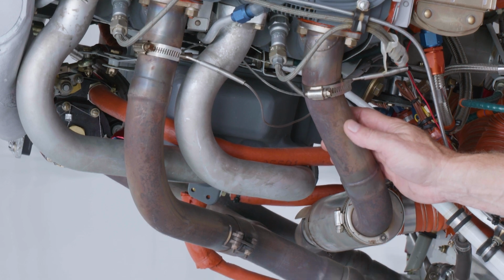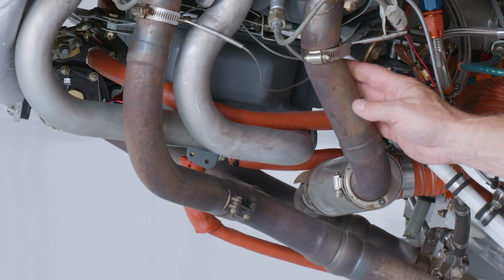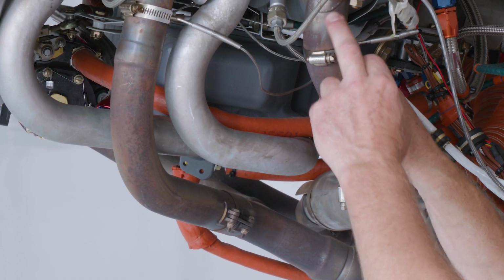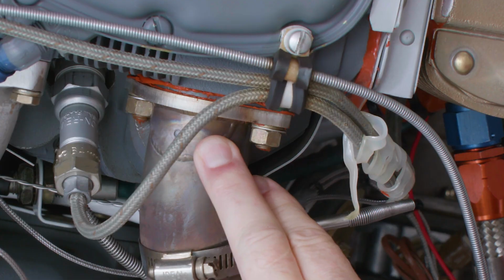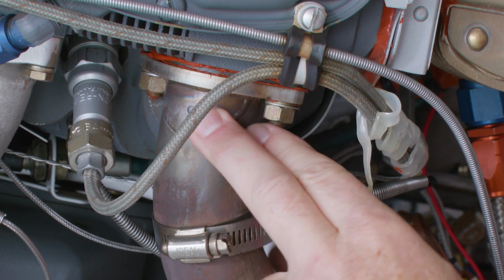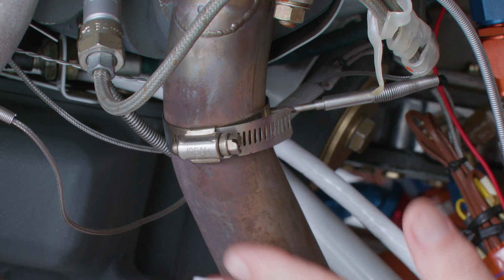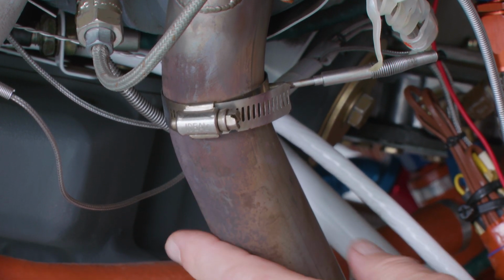Now on the exhaust system, just like the engine mount, there are certain things we want to be looking for. Cracks, chafing, making sure the exhaust tubes are routed correctly, make sure there's no heat distortion of the metal over time due to excess heat. So we want to look at the exhaust flange where it mounts to the cylinder and see that there isn't any cracks there. That can be a highly stressed area because of the engine movements. We want to follow all of the tubes down, look for any chafing.